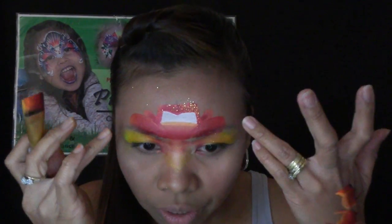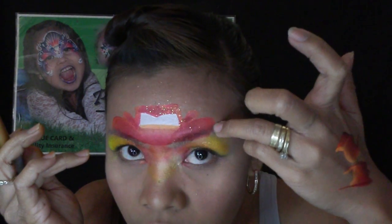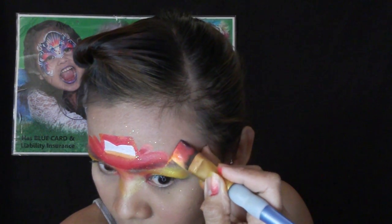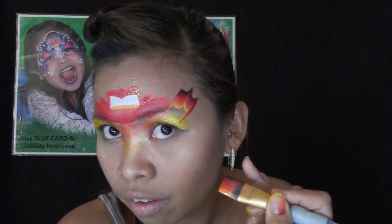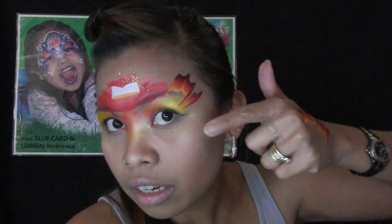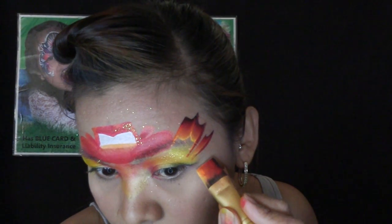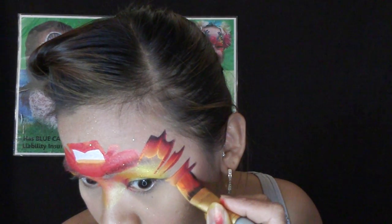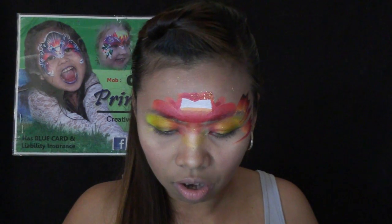Okay, so with this one, I'm going to start where the front of the car ends, just here, and I'm going to draw fire there. So it's going up and curve and another curve down and then in. And then another little one in, and then at the outer corner of my eye, I'm going to have my brush at an angle, do the curve again, and another one and in. All right, so you just do the same on the other side.